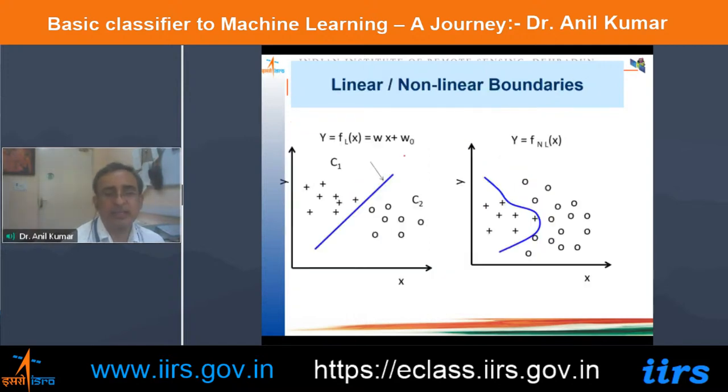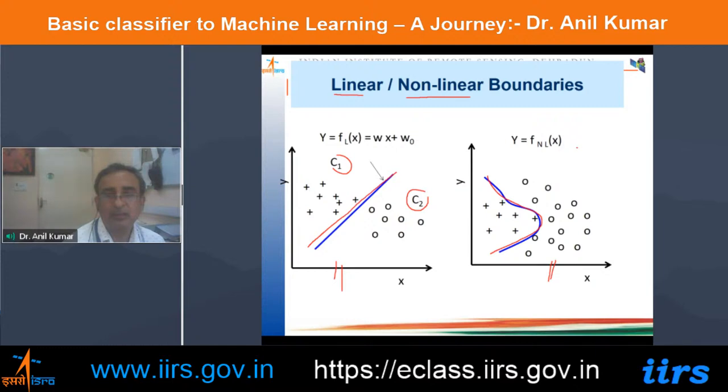Further, in this feature space we can more easily see whether our classes have linear or non-linear boundaries. So here you can see the two classes C1 and C2. When you plot in the feature space, you can easily draw a decision rule, decision line, or hyperplane. So here, since it is a straight line, that indicates the classes are linearly separable, and here if you see the same two classes, you cannot draw a straight line, you have to draw some curve.